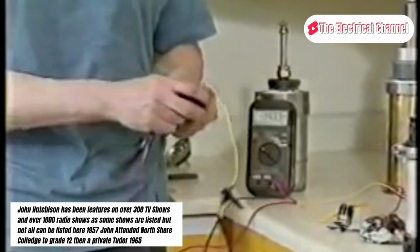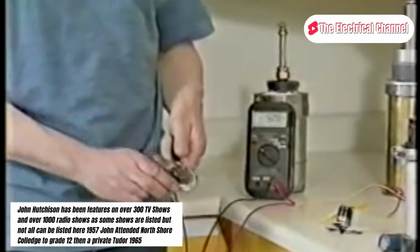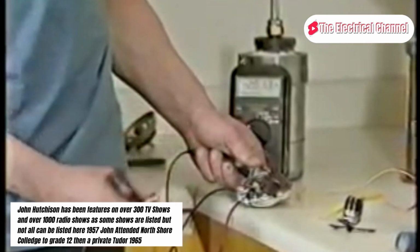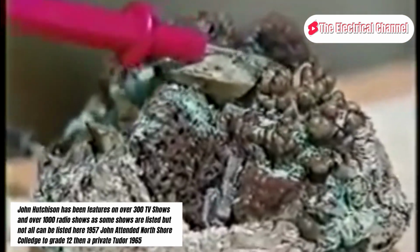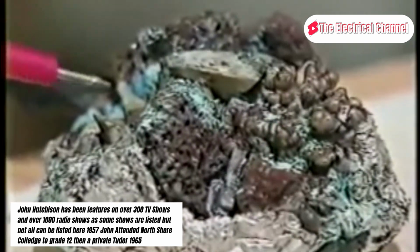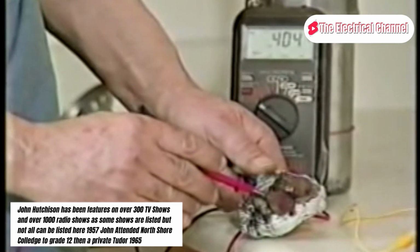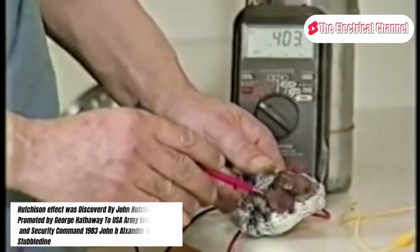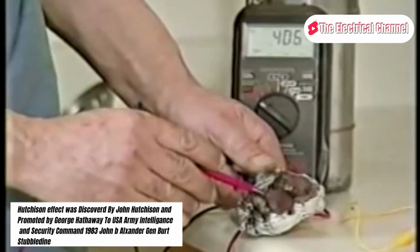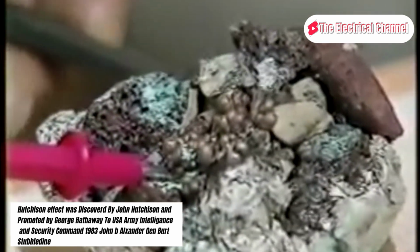And moving on to what they may look like inside, I actually bring out a piece here of this material, of common minerals, produced in a special way, and I take a reading here. I should be getting a higher reading; I had a hot spot somewhere on here. I have here almost a half volt, as you can see. As one can see, there's no batteries in this or anything else except just crystalline material, different configurations. And this is a steady state. It's always that, and has been tested up to a year's time and under stress tests also.